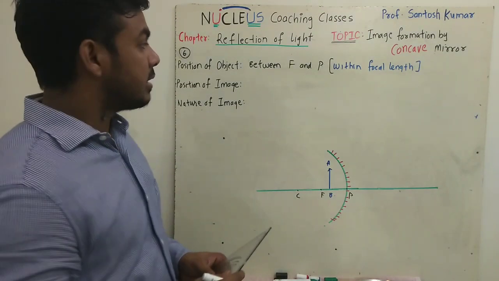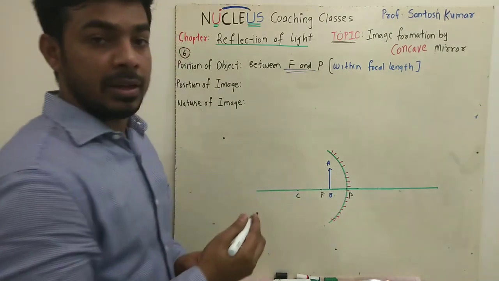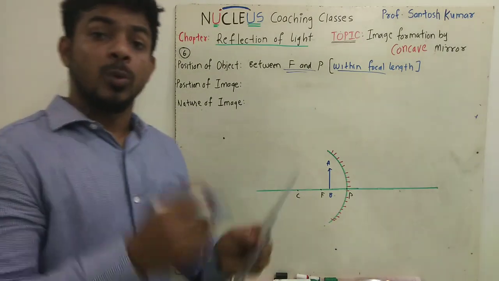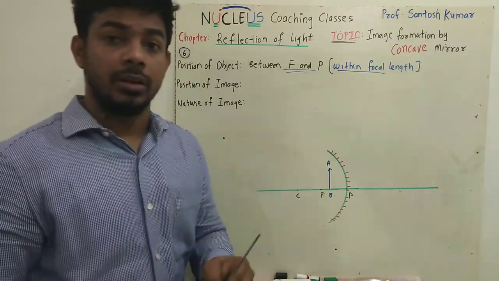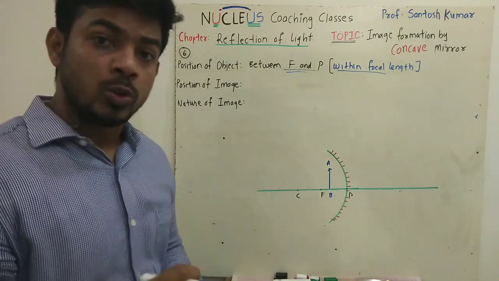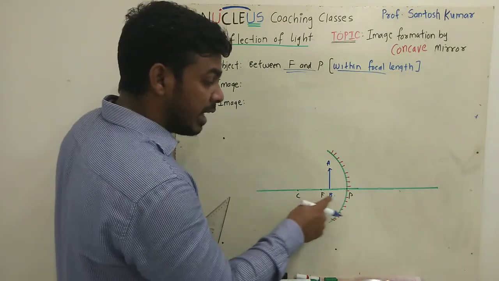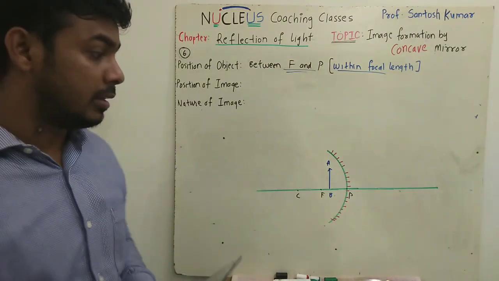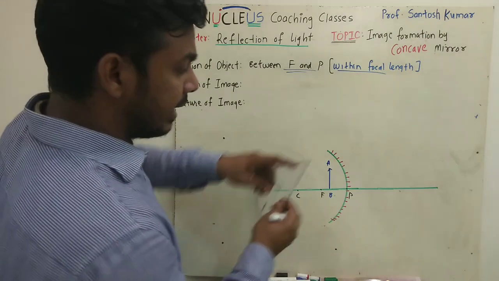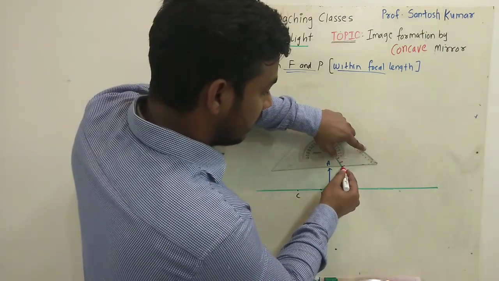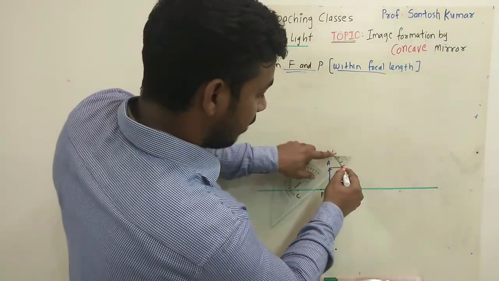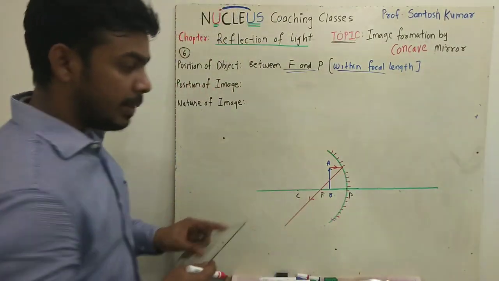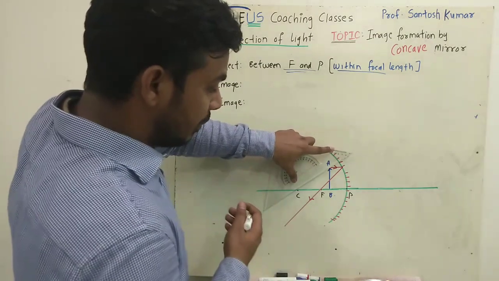Now let's consider the last case where the object is placed between F and P. We call it the object placed within the focal length, or we have to say the object is placed very close to the mirror. So whenever the object is placed very close to the mirror, definitely the object will lie between F and P. You can call it the object located within the focal length. Now using the simple rules to draw the ray diagram for a concave mirror, one of the rays will travel parallel to the principal axis. After reflection, it will pass through F, right? Incident ray, reflected ray. The other ray you can take through C, like in the previous case.